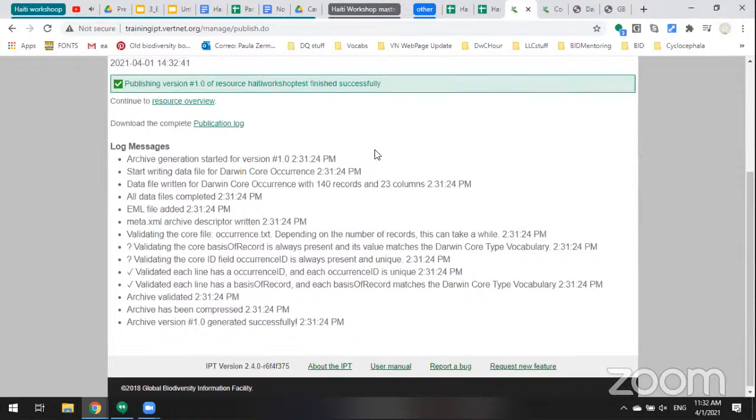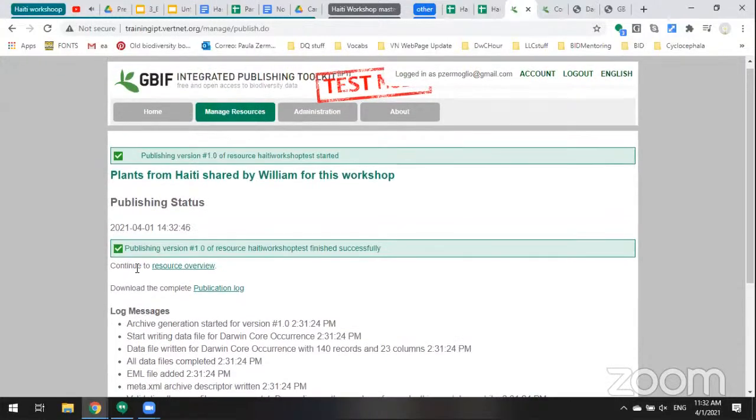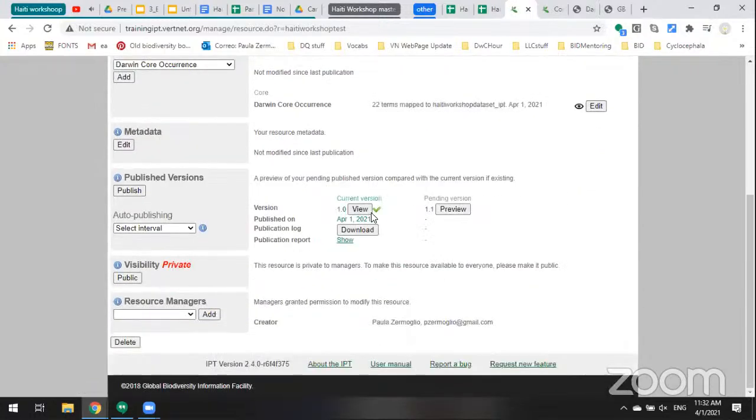In this case, everything is fine. So we will go back to our resource here. And so now we can see that we have a current version that is 1.0 that we published today, and that we can view or download. So let's click on view.